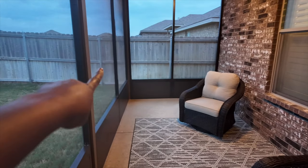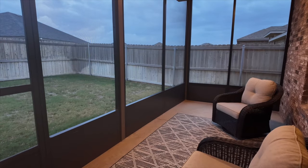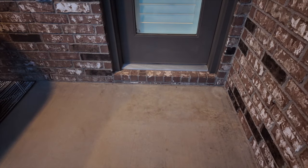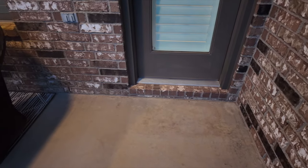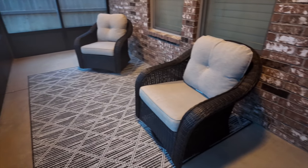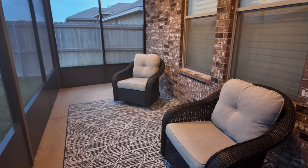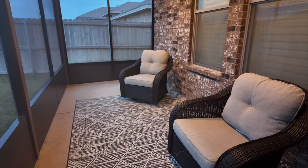I thought about putting some faux trees like in the corners just to give it some greenery. And then I am going to get a rug to go at least right here in front of the door. I had one, but it was brown and old and dirty. And then maybe just some little accent pillows for the chairs. And I found one ottoman, but I couldn't find another that matched it. So we will see.